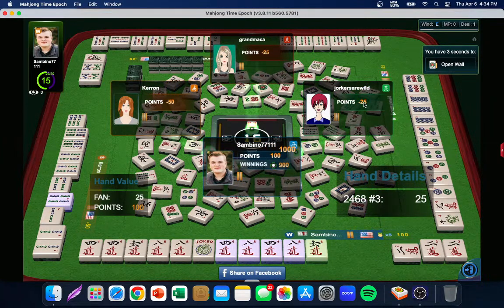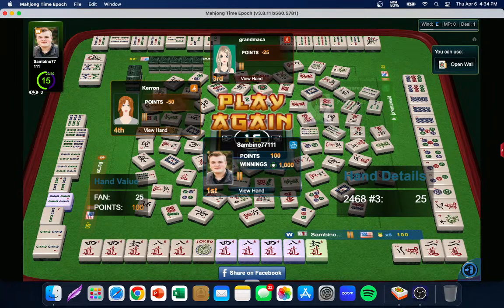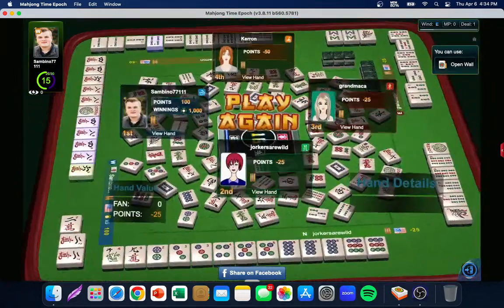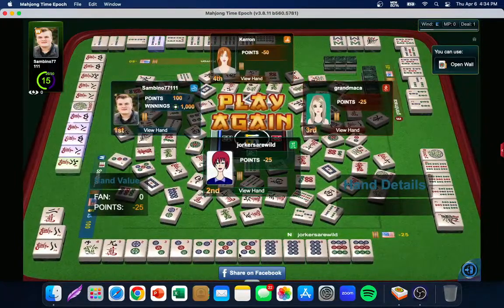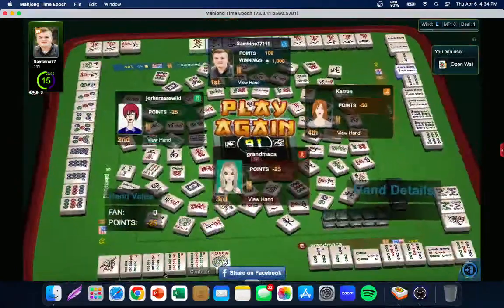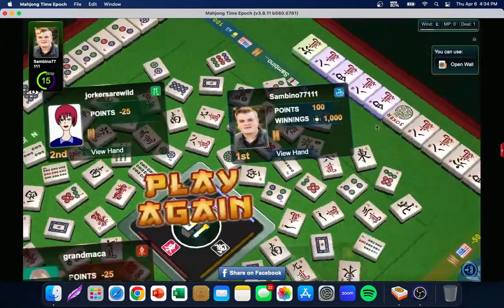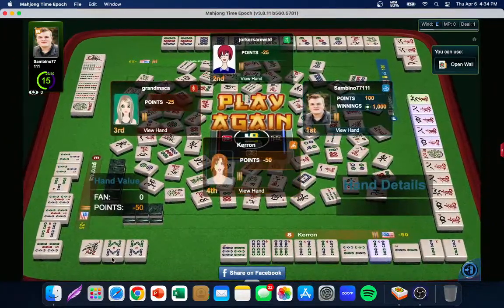But again, that shows you that everything cannot be perfect, so maybe declaring those jokers might have helped me in the earlier time there. But looks like we had a 2, 3, 5, a lot of just random dots there. 8, 9, flower maybe. And then we had 1, 3, 5, 7, 9. They were 1 BAM away from winning the game. Very nice. And then she did have the 1 BAM, but we were doing a 2, 4, 6, 8.